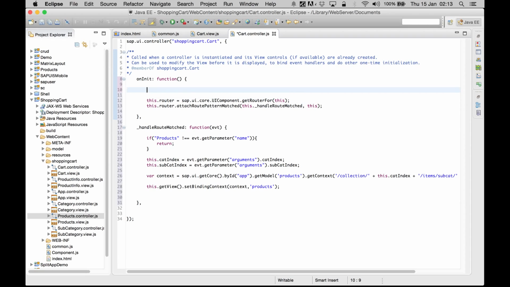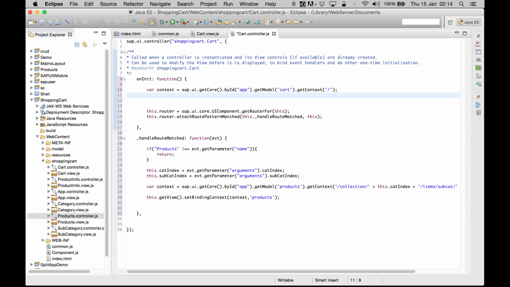So we can do that by writing var context is equal to sap.ui.getCore().byId, and we want the app ID dot getModel, and we want the cart model dot getContext, and we want the root context over here.